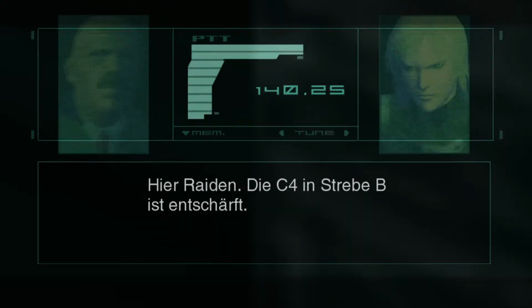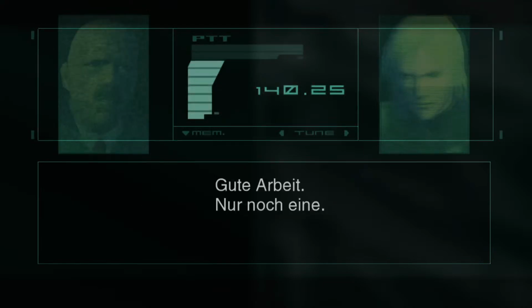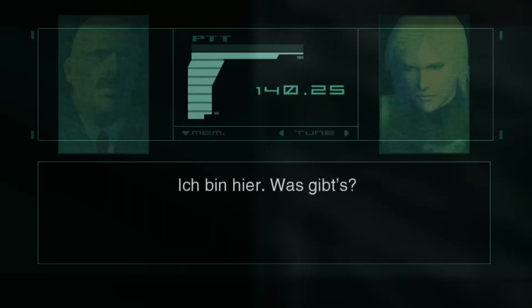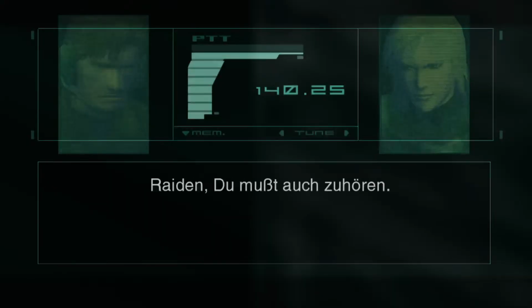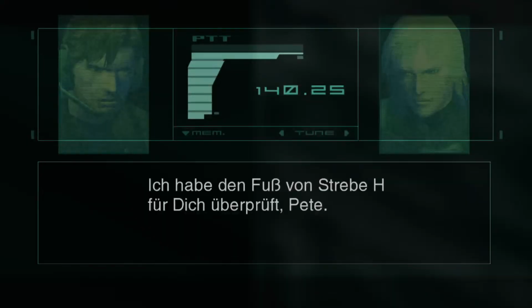Raiden reporting. The C4 in Strut B has been disposed of. The wall containing the transformer panel was set to blow. Good work. Only one more left to go. This is Pliskin. Do you read me, Pete? I'm here. What's up? Raiden, you need to hear this too. I'm listening. I checked out the bottom of Strut H for you, Pete.